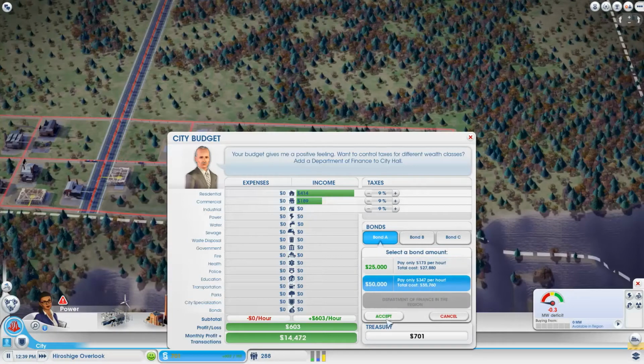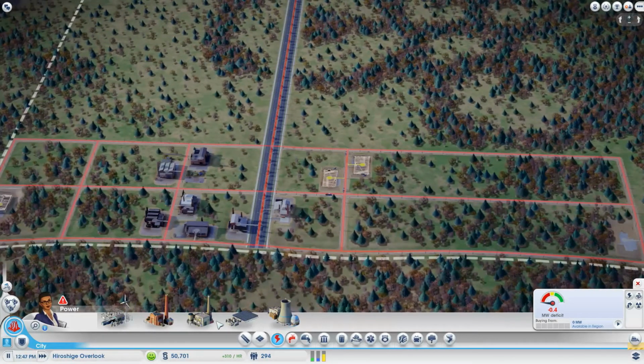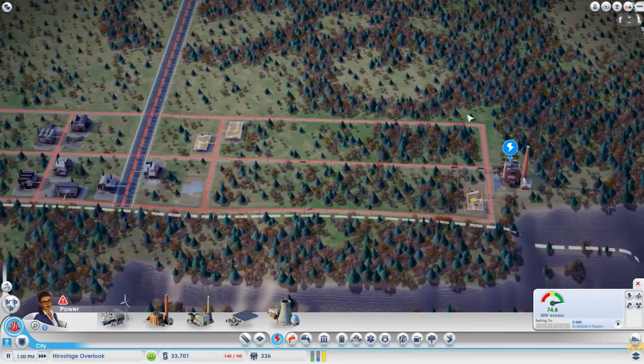I'm gonna have to take out a bond. Yeah, actually, I should have thought of that same thing, because I was sitting here waiting for my money to go up. Same. I was like, okay, this is probably gonna be extremely boring.